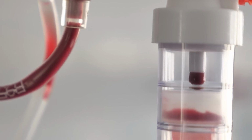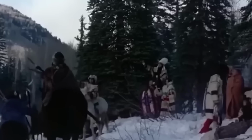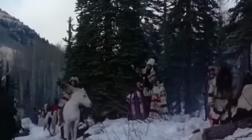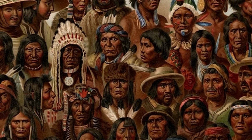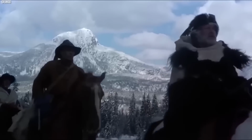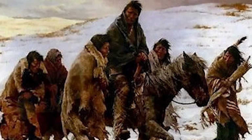This journey of discovery through blood types is akin to following ancient footprints across the vast and diverse landscapes of the Americas. It's a story brimming with secrets, chronicling the remarkable resilience and adaptability of humans over time. The narrative begins with the initial human migration to the Americas, a monumental event that unfolded over thousands of years.